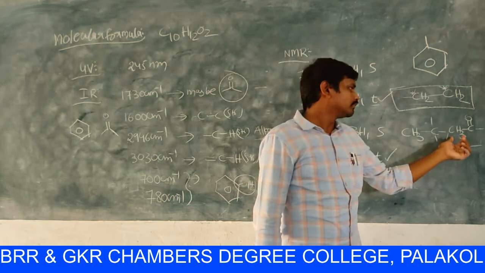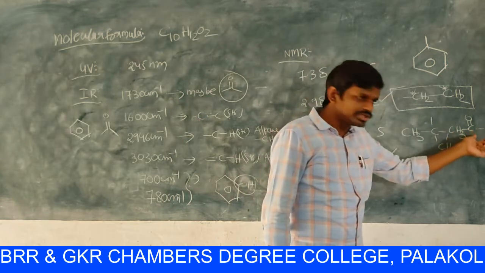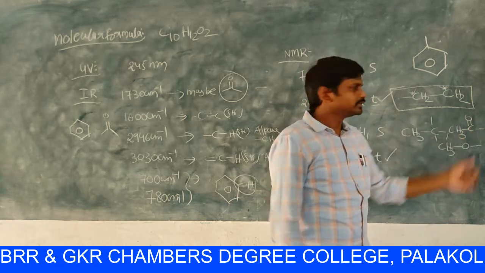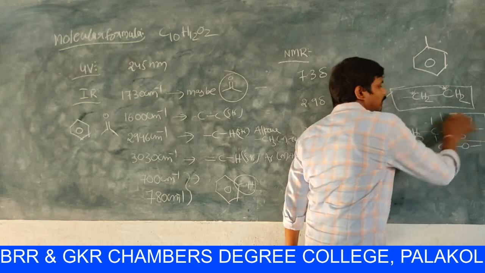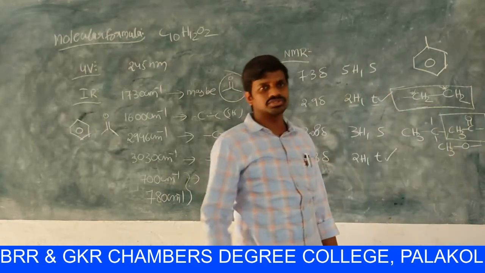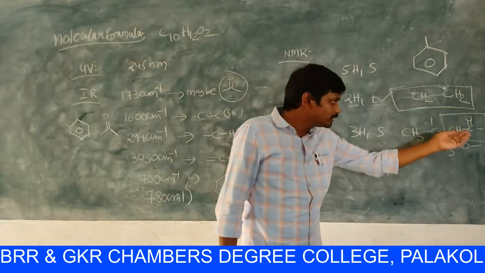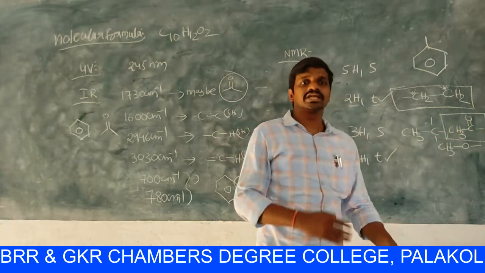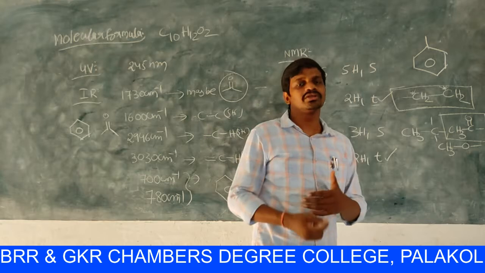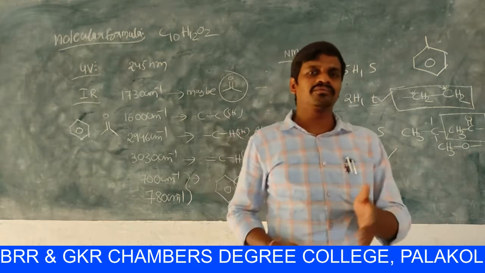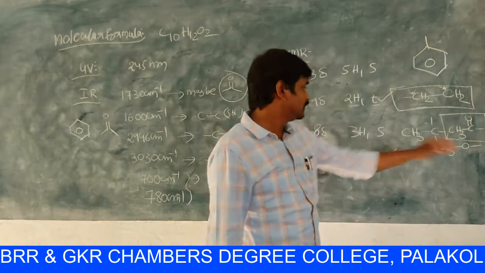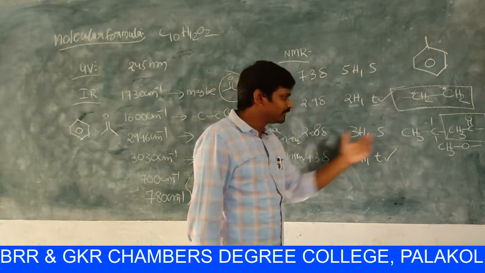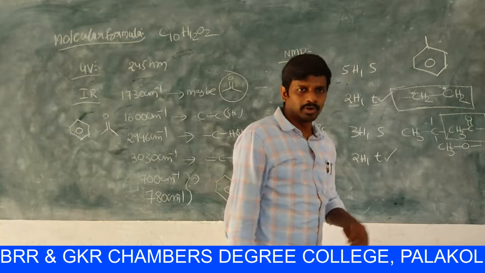If the CH3 is attached to C double bond O, then the number of carbons is 10. So that CH3 is attached to C double bond O. Why can we confirm that the CH3 is attached to C double bond O but not oxygen? If the CH3 is attached to oxygen, then the chemical shift value appears at nearly 3.5 delta to 4.0 delta, but the given chemical shift value is 2.08 delta.